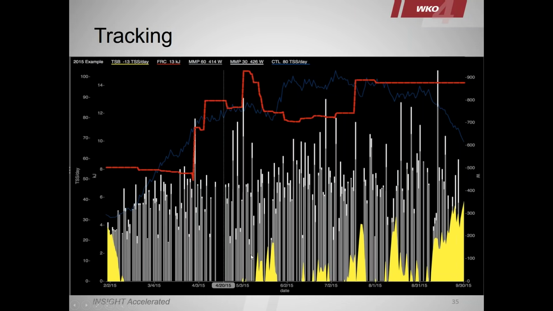They start getting some form, they get in shape, bam, they test out, they start doing some work, FRC responds, but they get off it again. Kind of settles in, a little bit of work in here, moves it, not a lot of movement there, but I can just see this low trough, a lot of TSB in here, a bit of an odd relationship there, right? They were probably coming fresh here. I could see just the edge of the TSB. So just a quick look, tracking. I look at it. I want to know if prescriptions I'm doing are effective.